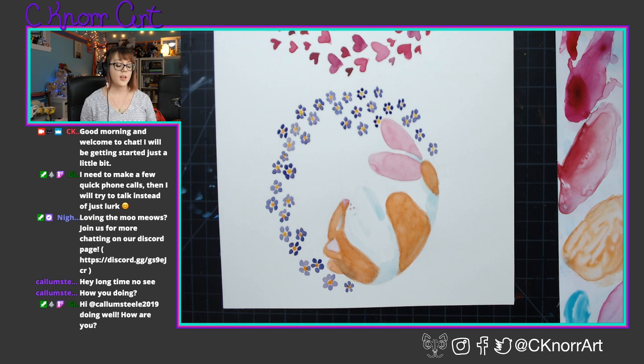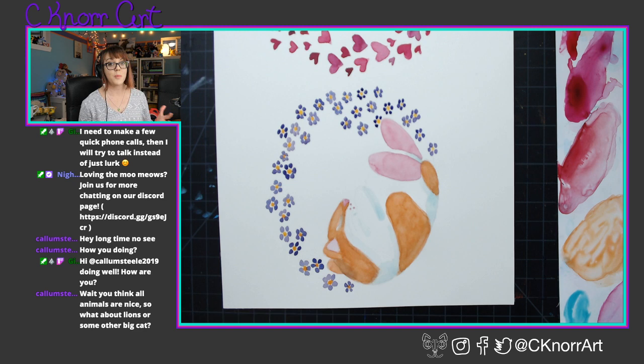Callum Steele, hello! Hey, long time no see. How am I doing? I'm doing good. I'm painting Rick, and then I have Kirby off in the distance. I started this last night, so I'm adding more layers. So, but welcome.